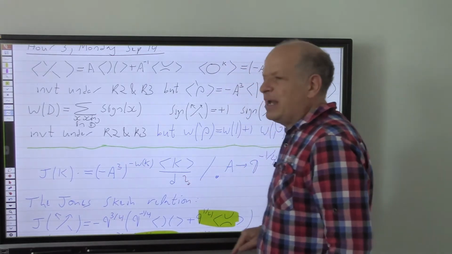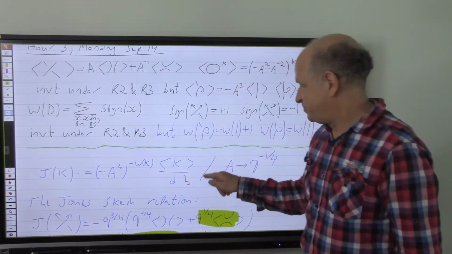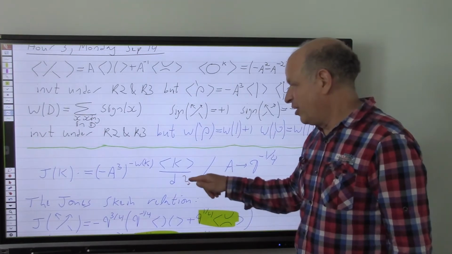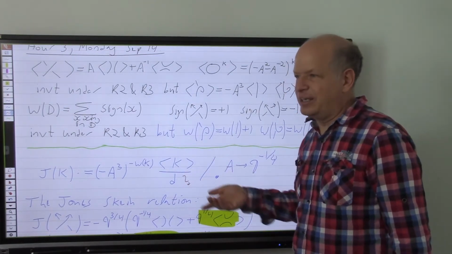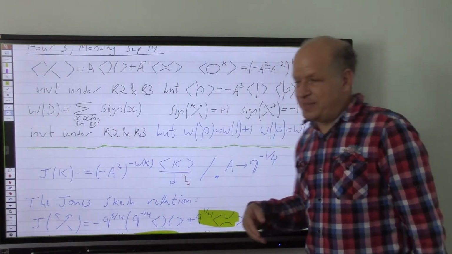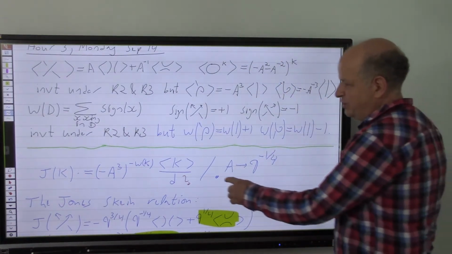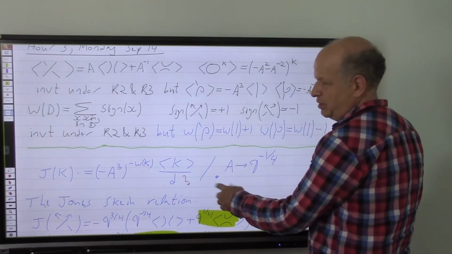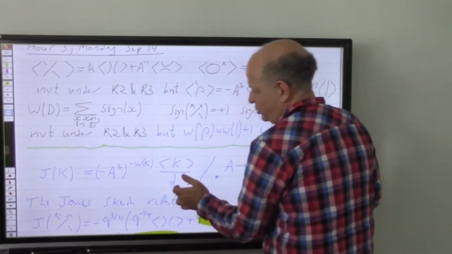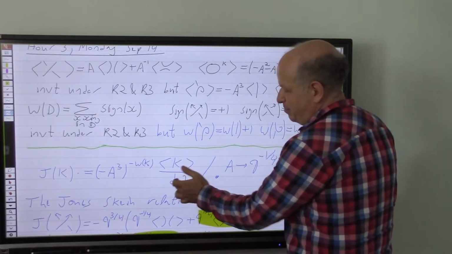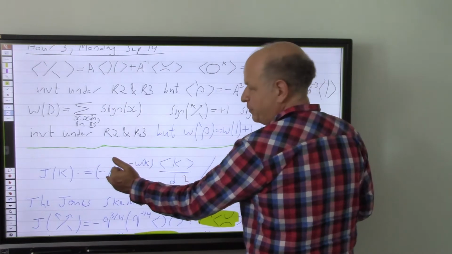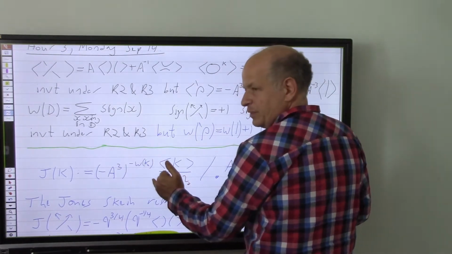So the red means look it up. Okay? Is it really always divisible by D, or am I lying to you? Okay? And finally, the last thing that you do is you apply the substitution. So this is a polynomial or a rational function because I divided by D, but it turns out to be a Laurent polynomial in the variable A.